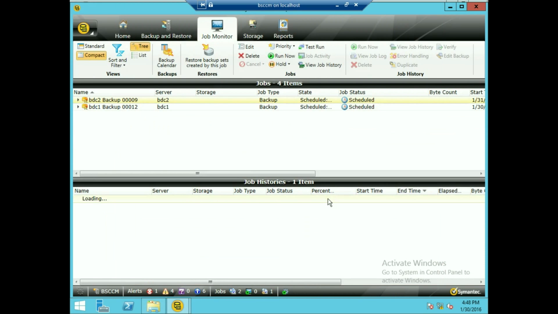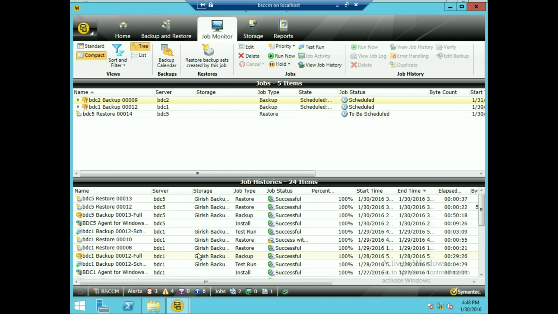Under that it will show that the job is running, or it has been restored successfully or unsuccessfully. As you can see, it is scheduled. So just waiting for the job history to populate. It's initializing right now, so it's in active state, which means it's running the restore job.